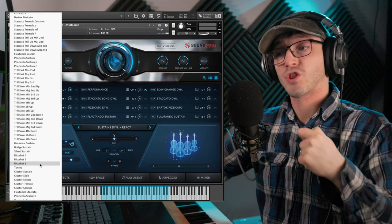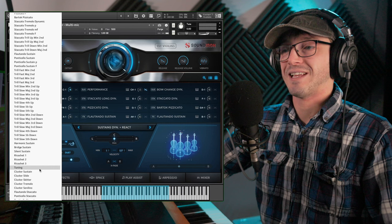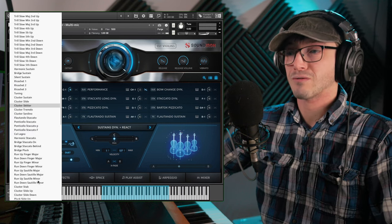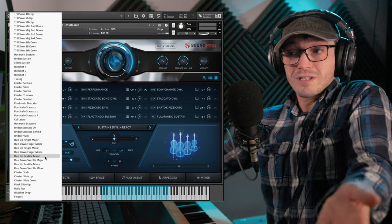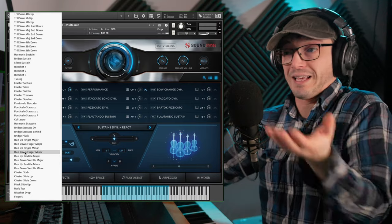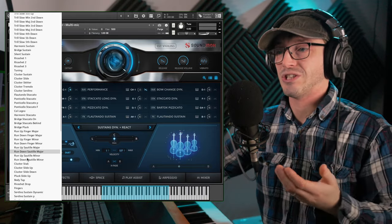Ricochet 1, 2, and 3. Tuning, why do we need that? We have it. Cluster sustains, cluster slides, skitter, cluster tremolo, cluster sordino, flautando, collegno, harmonic staccato, bridge staccato. The list is just endless. Run up, finger minor, run down, finger minor. Like, it's ridiculous how many articulations you're getting.